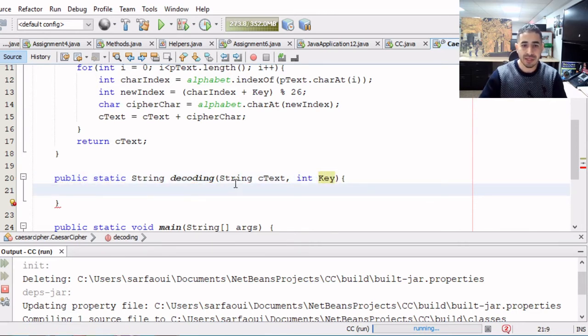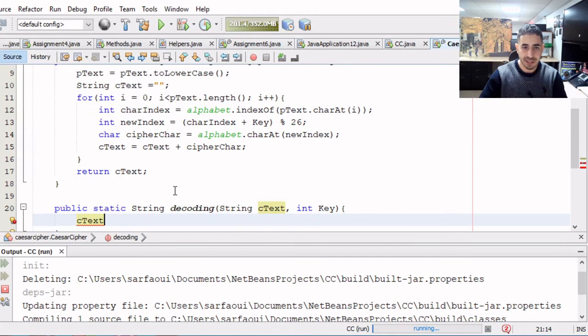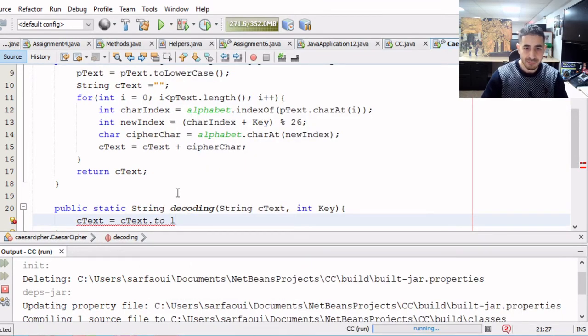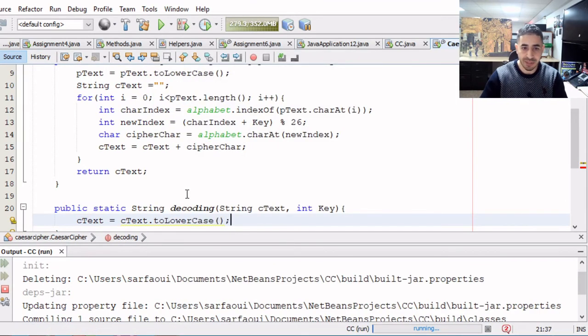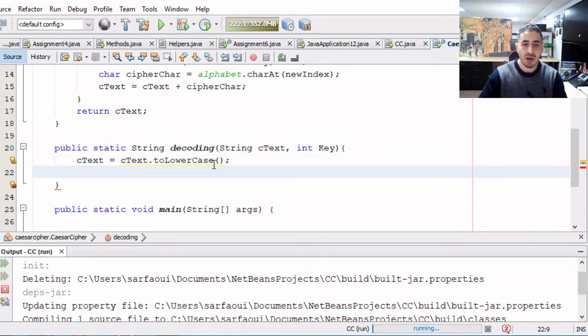The first thing is to turn ctext into lowercase. So we're going to say ctext is equal to ctext dot toLowerCase. That is to be consistent with the alphabet format, because the alphabet is in lowercase, so we need to turn our ciphertext to lowercase as well.